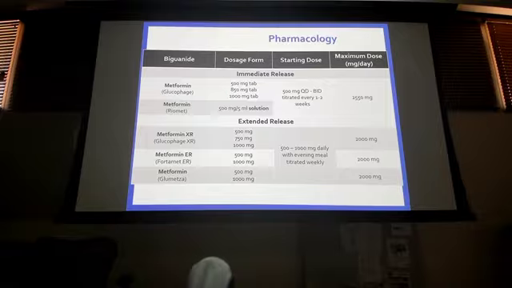So from this slide, just understand IR, XR. When do I use my XR? What's the big side effect that they can have? GI. So I can go to my XR if I didn't have them on an IR. Okay? So a lot of times it's beneficial to just start with XR, but some people we give them IR and they tolerate it just fine. Okay?